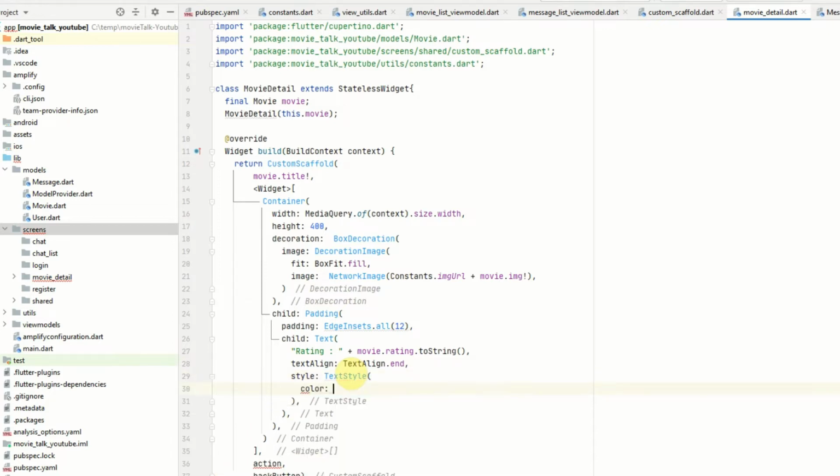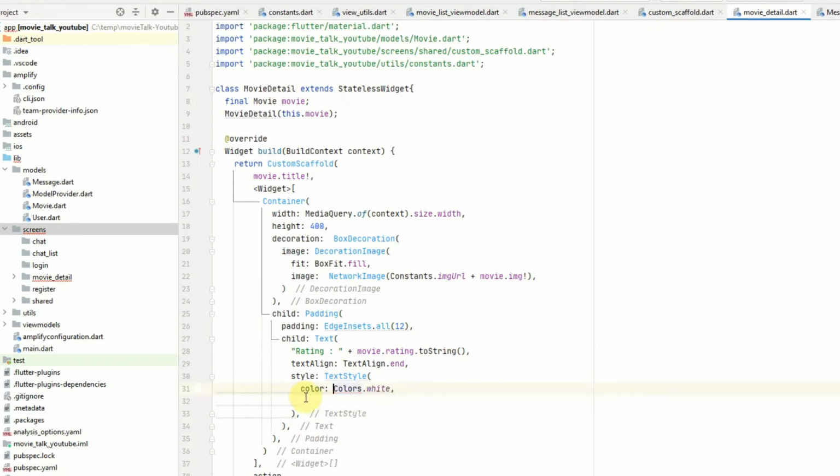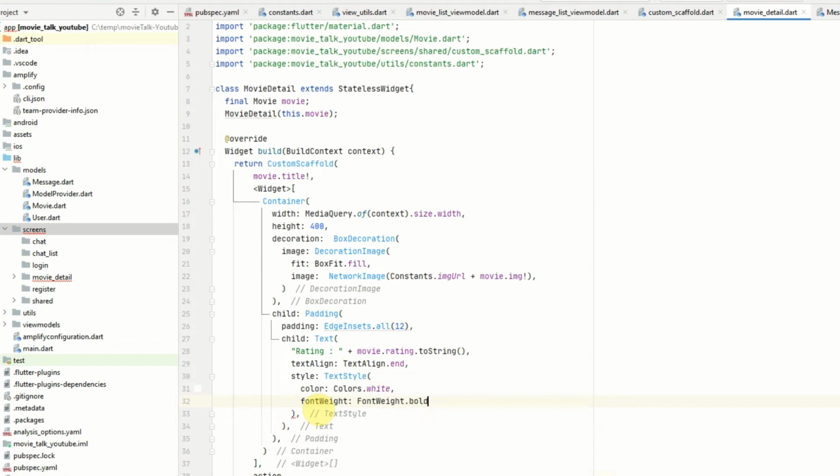Firstly, we're going to specify the color, which will be white. The font weight which will be bold. And the font size, which would be 20. Just need to close that bracket.